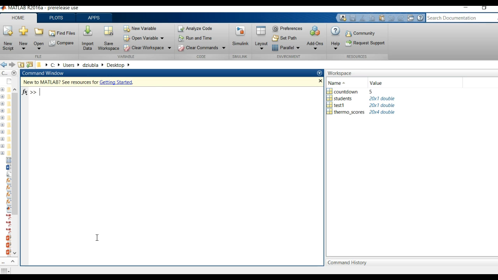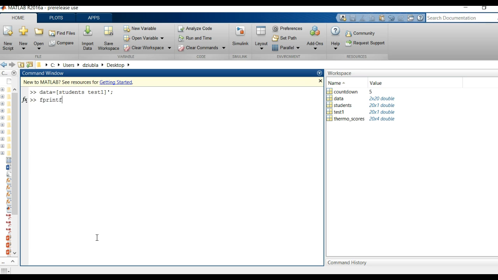Now let's say I wanted to have an Fprintf command for this data set. Well, I'm going to have to create a new table just comparing thermo scores and thermodata. I'm going to create a new table, let's call this data, and we're just going to set it equal to students, test1, and I'm going to invert the matrix, or transpose the matrix, and I'll explain a little bit why after we do the fprintf command, so you can see what the point of that is.